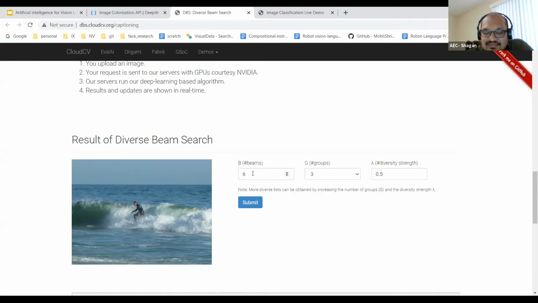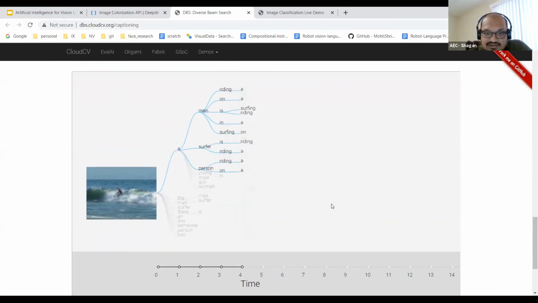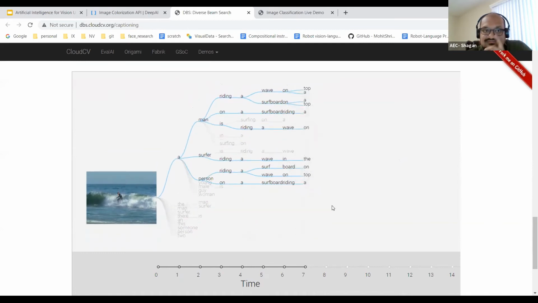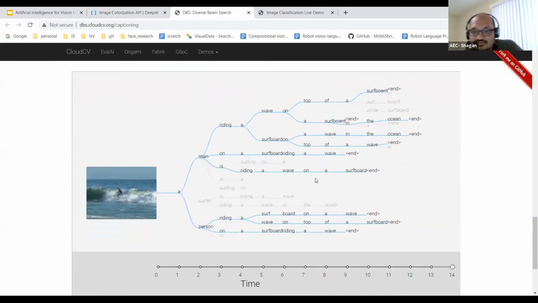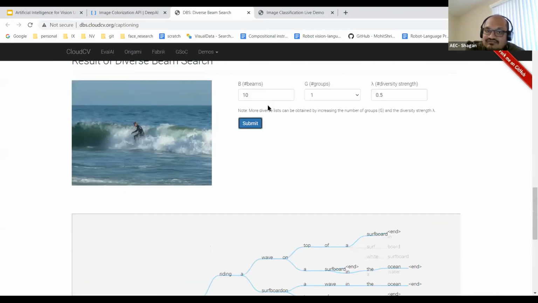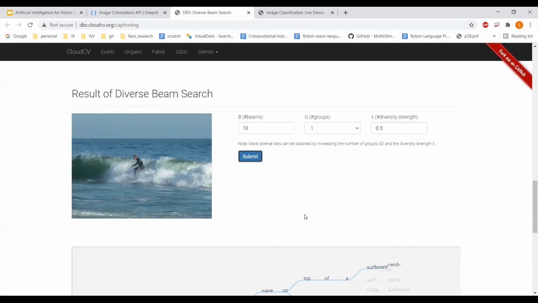This is a free server that they have, so they may not actually support that, because the number of beams increases the number of sentences it has to generate. It's trying to form 10 sentences. Beam is basically the number of different words it would try to form at each instance. When it got the word A, it would have gotten 10 different possibilities for the second word, and then for each of those, 10 more possibilities, so it's 100. It adds up exponentially. Okay, I got it to work again.